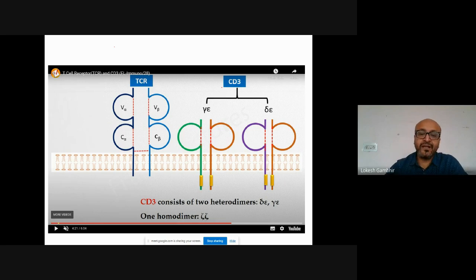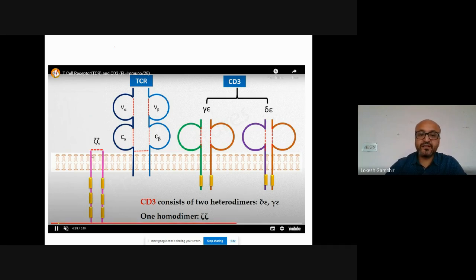That antigen binding is the characteristic property of the variable region, which is present only in the T cell receptor. So the job of the variable region is to bind to the antigen and then ask the CD3 molecule to help in transducing the signal. And it helps because of these yellow regions that I have highlighted in the cytoplasmic tail. These yellow regions are nothing but your item molecules that we had discussed in the past lectures.